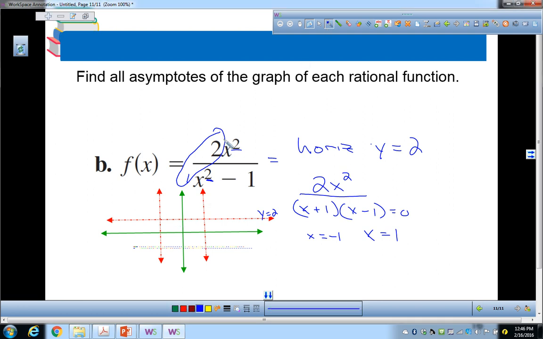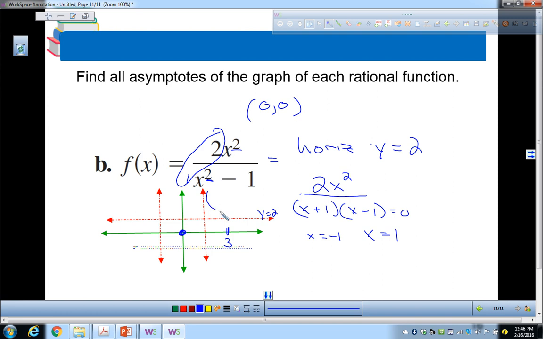And then it also goes through the point 0, comma 0. Would you agree with me there? If I plug in 0 in here, do I get out 0? Yeah. Okay, so this one, I know it goes through 0, 0. I also know that when you're graphing these, you have to plug in some number. If I plug in 3, I get out a bigger number than 2. So I get a number somewhere over here.